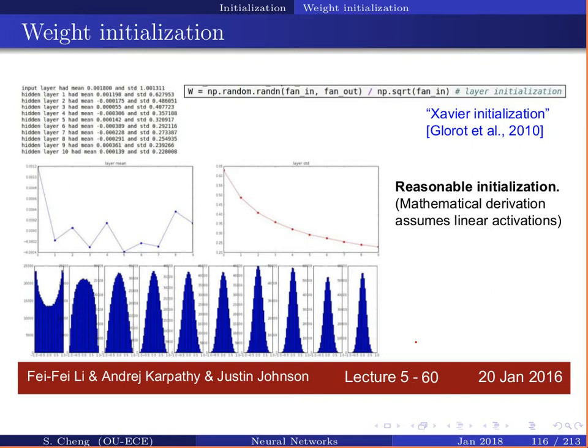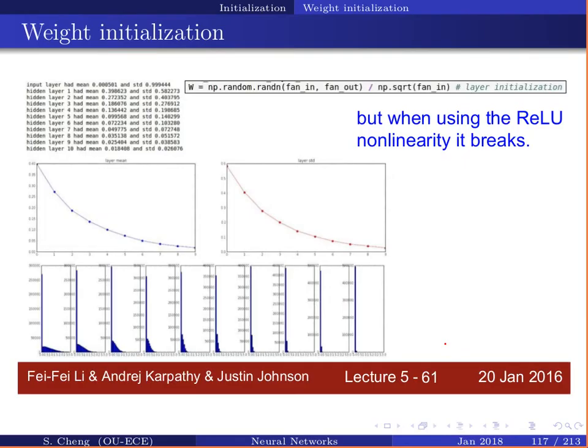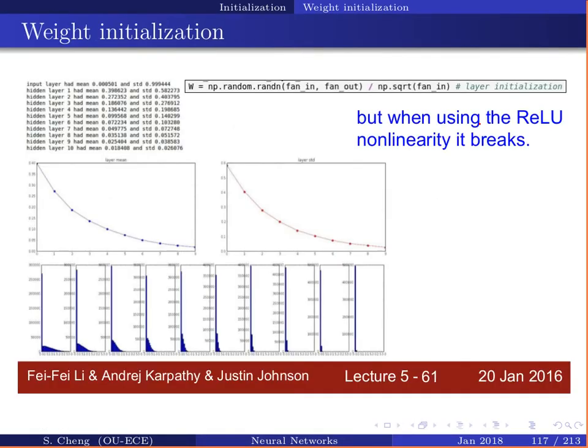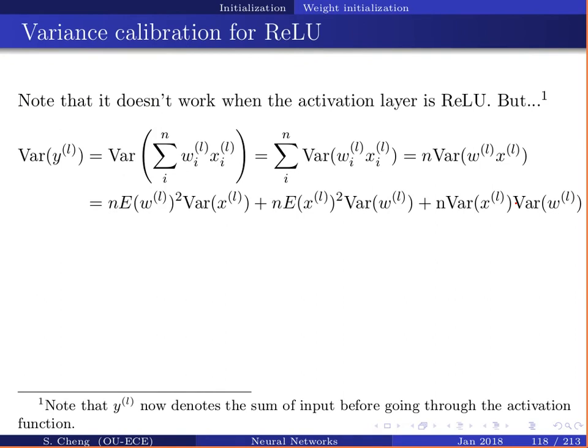But remember that what we just did here assumes that the activation function is just an identity function. In terms of ReLU, there's a paper, and I don't have the citation here. This paper is pretty recent, I think it's 2015. It's some very simple analysis, but it's a nice paper. Of course, they have other things also. So if I have a ReLU, then my previous analysis won't be correct, right?